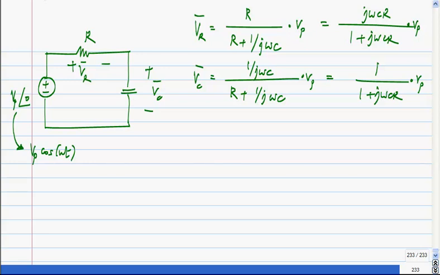So now at any given frequency, Vr and Vc are some complex numbers. And just like you sometimes represent complex numbers as vectors in the two-dimensional plane, you can do the same here. You can represent phasors in the two-dimensional plane. And such a diagram is known as a phasor diagram. Okay. Phasor diagram is just a picture of phasors in the xy plane, okay, where the x-axis is the real part and y-axis is the imaginary part, okay.